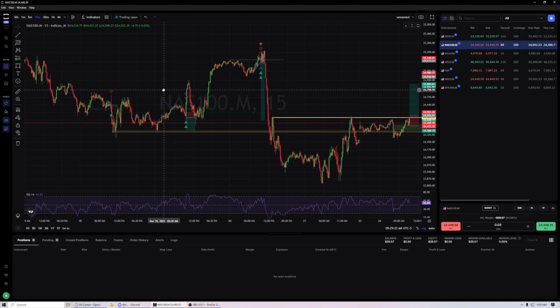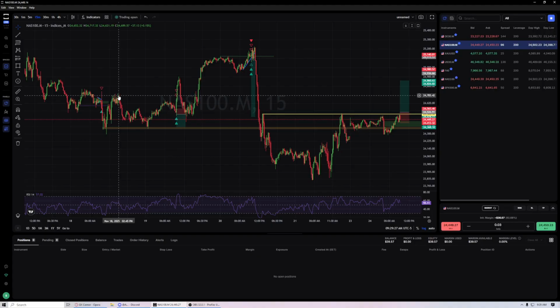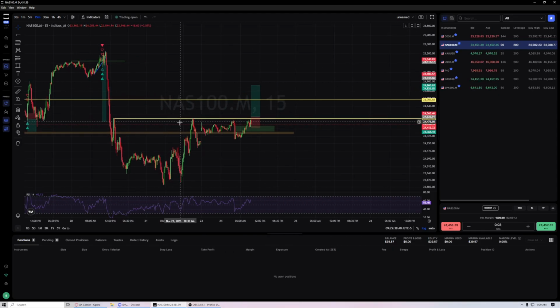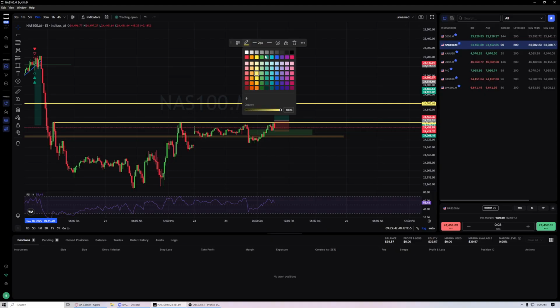This is where it got bought up before. Not here. I mean, here could also be a good buying point. I think break even would be good if you put a break even here. That's a good break even. I'll change this color to green.